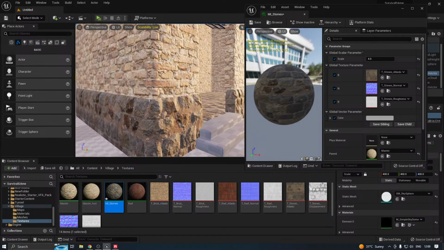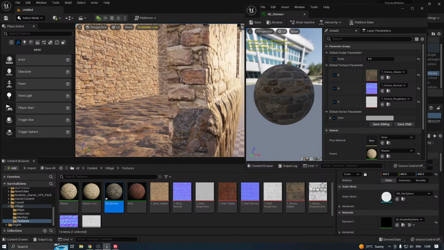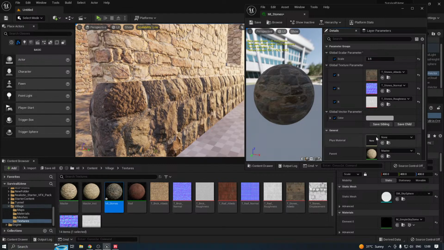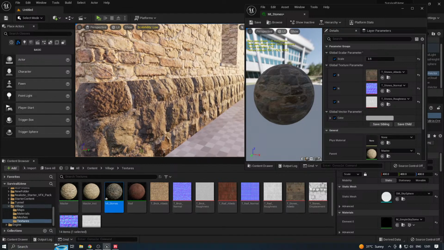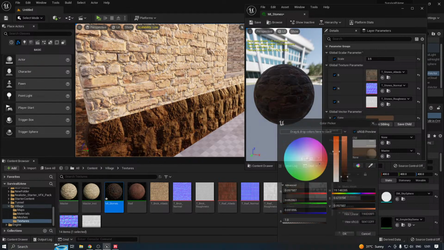So this thing actually doesn't blend right with our wall. Okay, we can change the color. Pick this color.